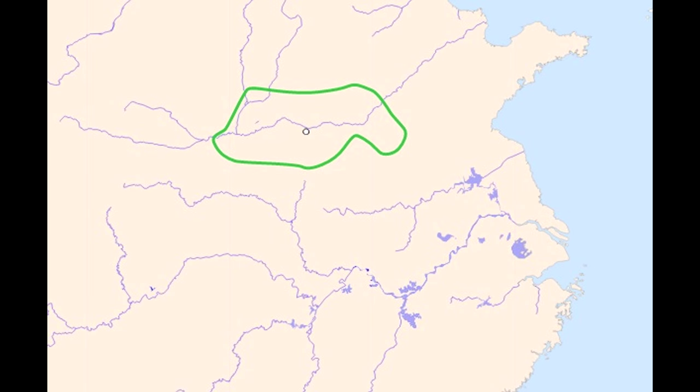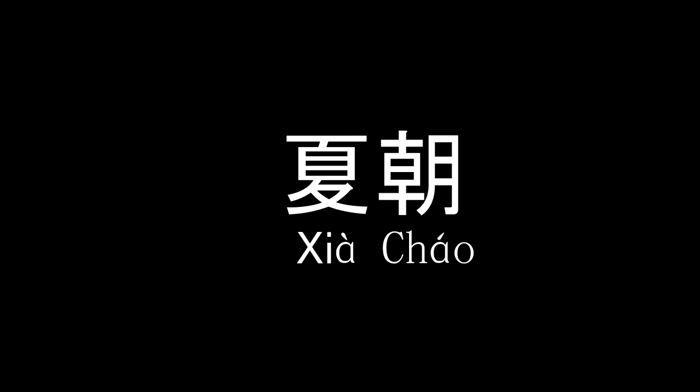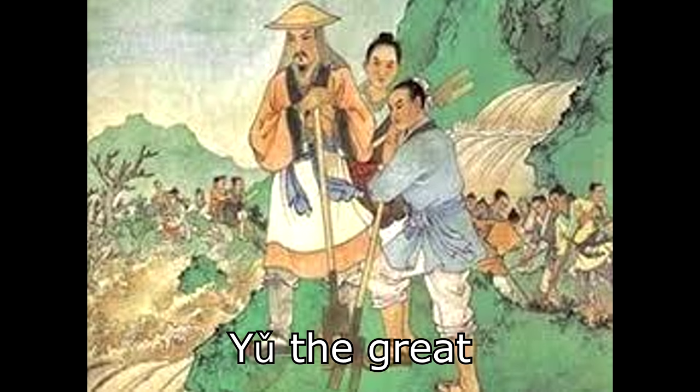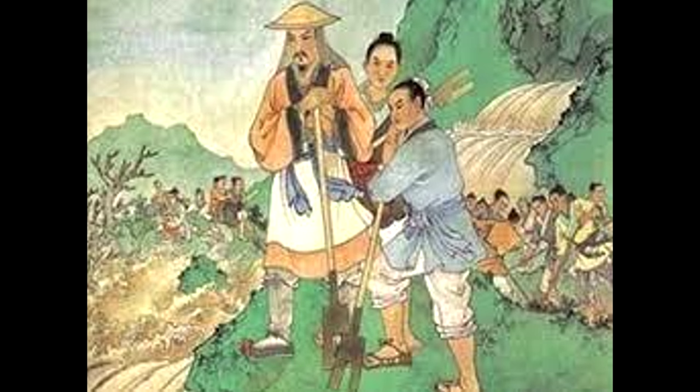The first dynasty in traditional Chinese history is this one here — it is pronounced Xia, so we will call it Xia Chao, since the word 'chao' means dynasty in Chinese. This dynasty is interesting because we don't have actual evidence for its existence. Traditionally it is considered the first dynasty, but the one that follows will be the first dynasty for which we have evidence. It was supposedly founded by Yu the Great — Da Yu in Chinese — a legendary ruler famed for his introduction of flood control.